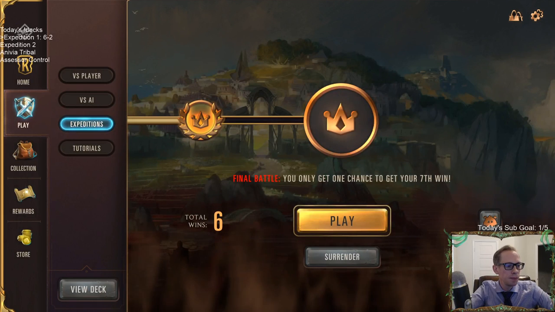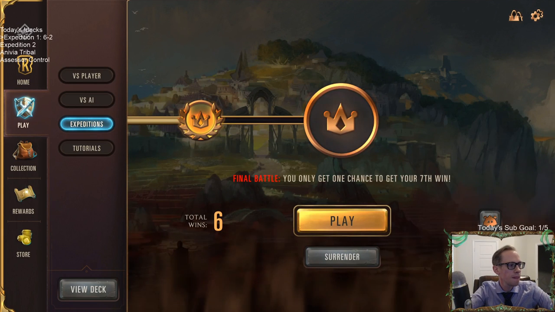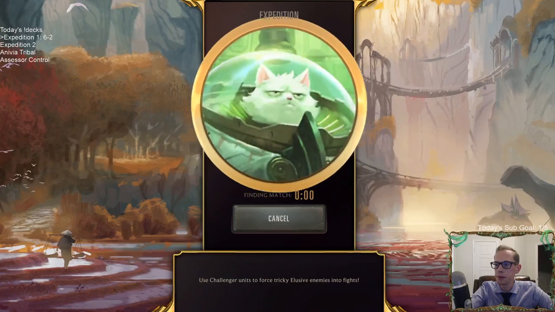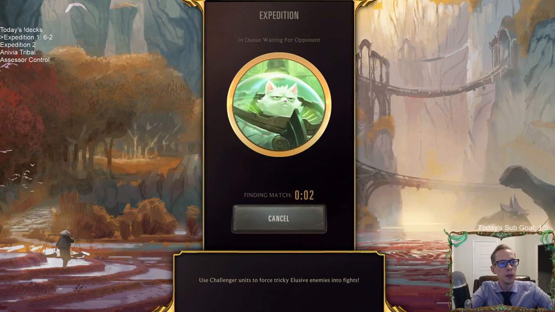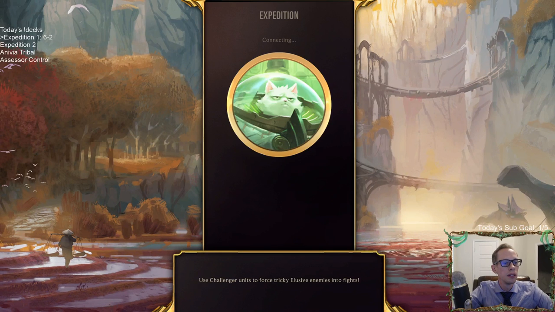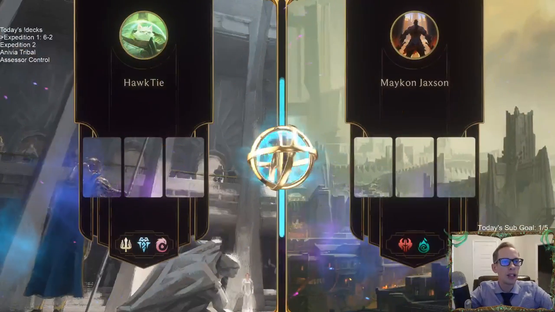All right, final boss time. Here we go. We only get one chance to get the 7th win. If we lose, we only get 1,500 shards. If we win, we get 3,000 shards. Big time game here for Lasso Shards.